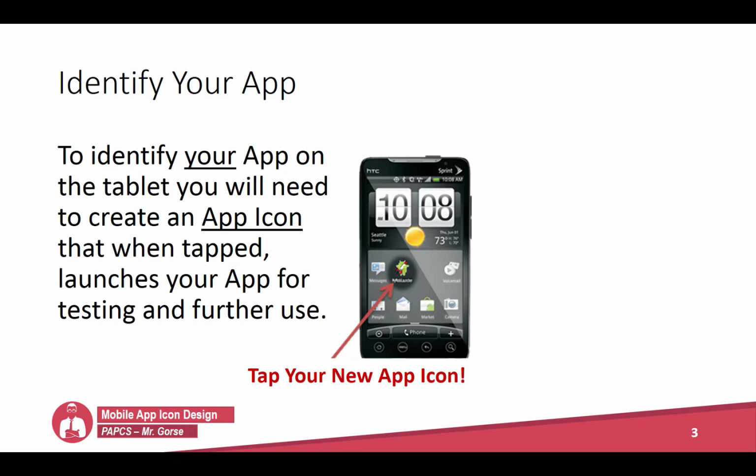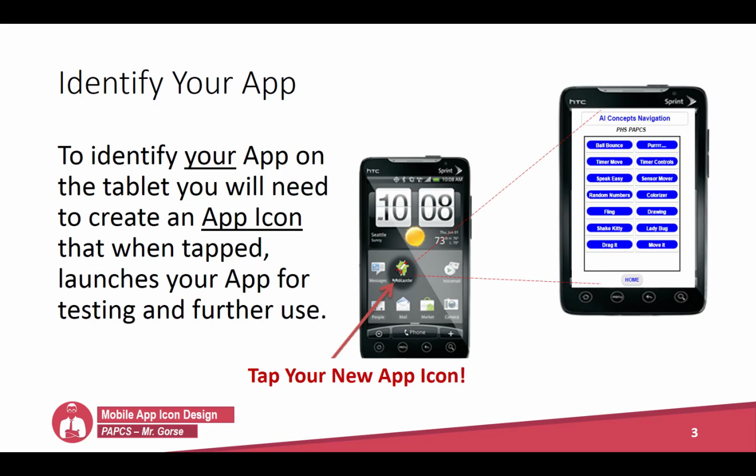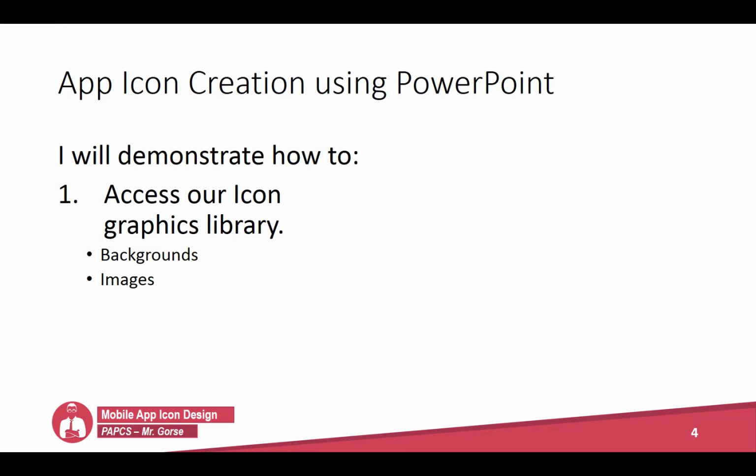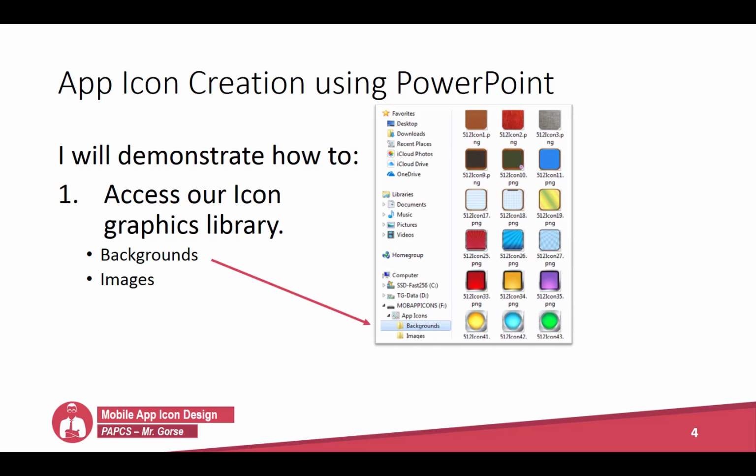This app icon will then be resized and uploaded into App Inventor. When the app is loaded onto a device and the icon is tapped, it will launch your app for further testing and use. I prepared a short video to show you the process I use to create app icons with PowerPoint. In the video, I will demonstrate how to access our icon graphics library containing a set of icon backgrounds and a set of image icons.